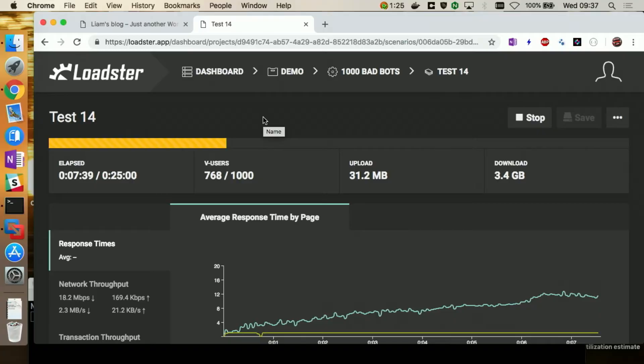A good actor — a human browsing my blog — is going to make a request to the homepage, maybe click on a blog entry and read it. The homepage has about 10 resources, a bunch of JavaScript and images, about 250 kilobytes. A web browser will consume that making 10 to 20 requests a second. A bad actor — a bot — just hammers away, scraping data, not waiting. So if I see a rate limit exceeding 25 to 50 requests per second, I'm sharing that rate limit information across the cluster, so it doesn't matter which NGINX Plus instance they're hitting.